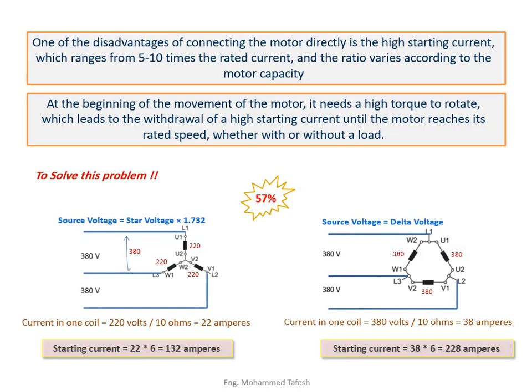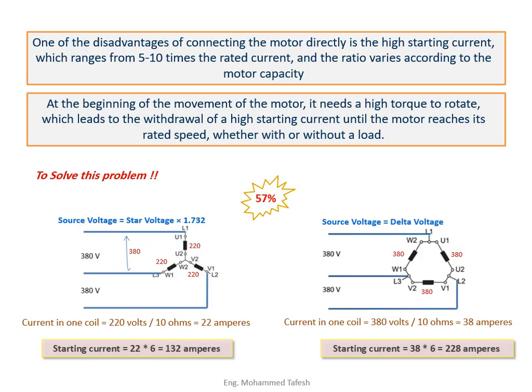The idea is that we simply start the motor rotation through the star connection. Always the delta current is equal to the star current multiplied by the root of 3. This means that the delta current is greater than the star current by an increase of 57%. In the case of a star connection, the line voltage is equal to the phase voltage multiplied by the root of 3. So in a delta connection, the voltage is lower while the current is higher, and vice versa. In the star connection, the voltage is higher and the current is lower.